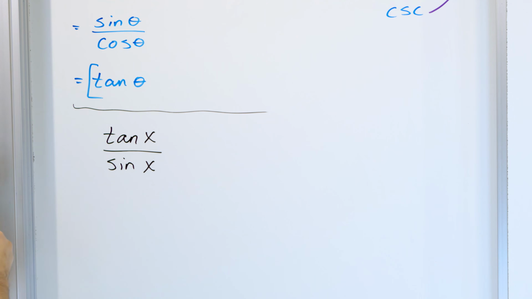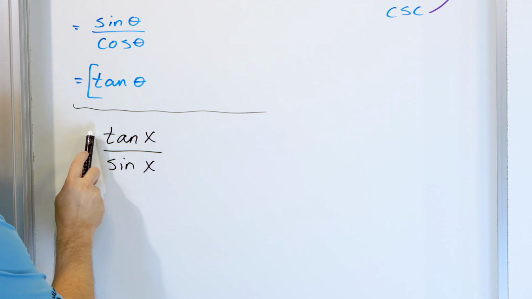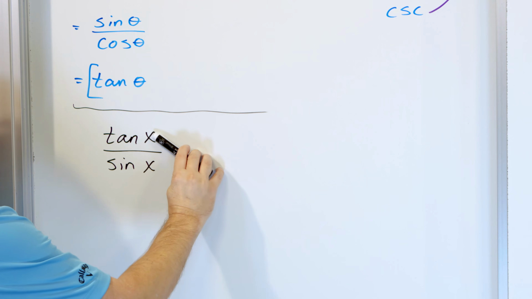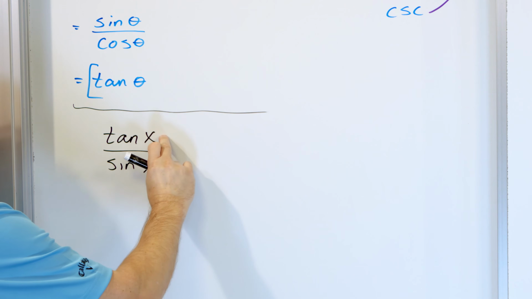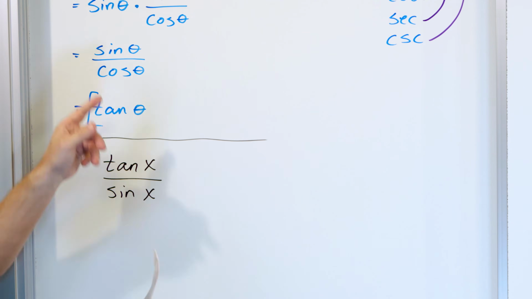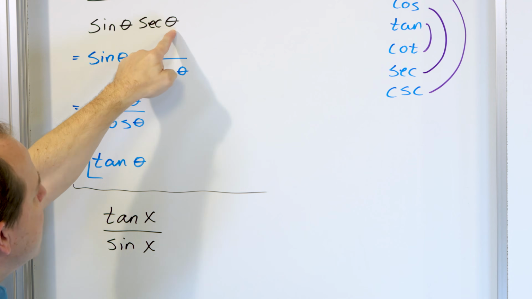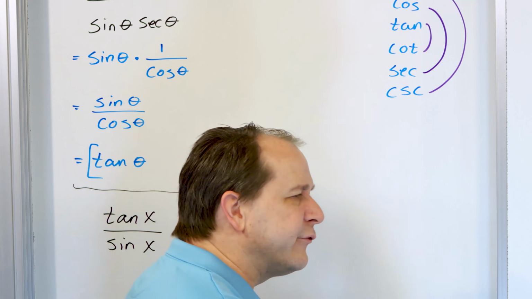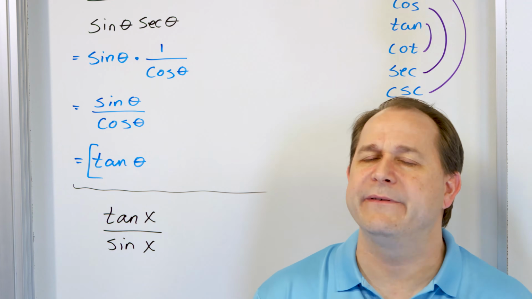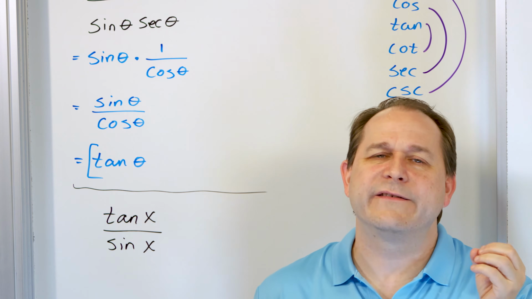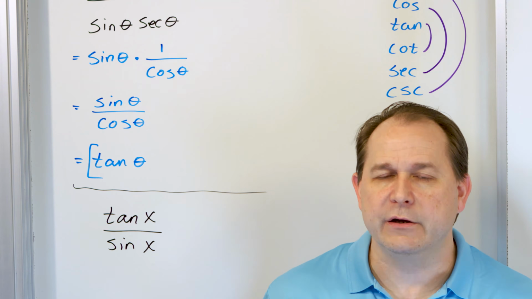Now before we actually do anything with this, notice that here tangent is operating on something I'm calling x, and sine is operating on something I'm calling x. X is an angle in degrees or in radians. But then up here I'm using a letter theta. Okay, you see, these are just variables. X is a variable. Theta is a variable. It just happens to be a Greek letter.